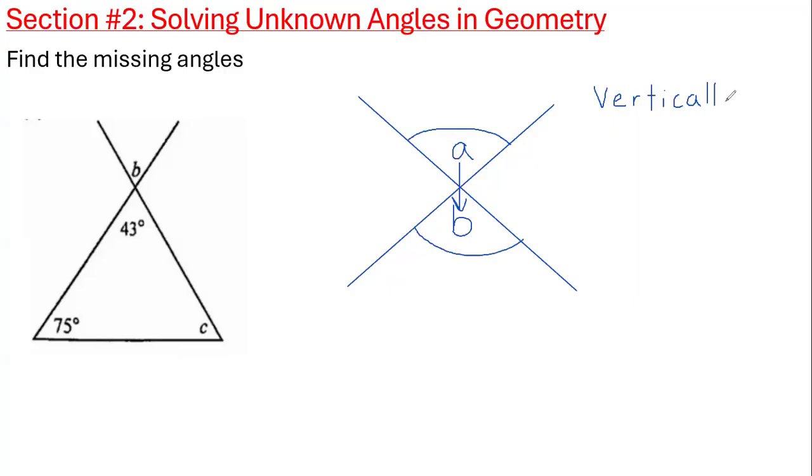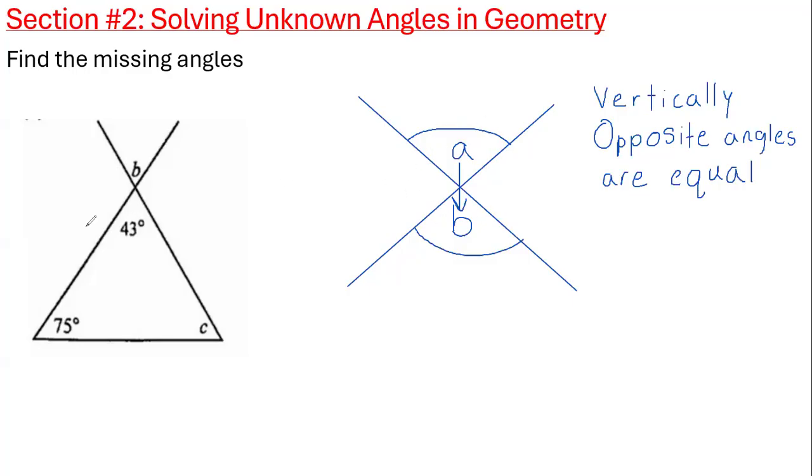Vertically opposite, right? Now, what does that mean? That means that they are directly opposite each other, right? Write this down if you do not have it. Vertically opposite angles are what? The same. Are equal, very good. Vertically opposite angles are equal. Say it again. You say draw it. Yes, you can draw it. Yes, draw it as well.